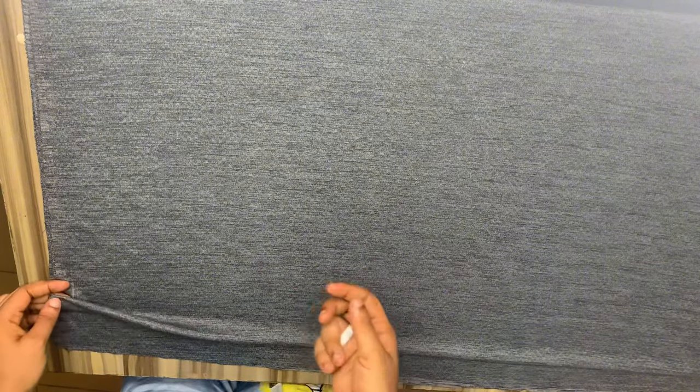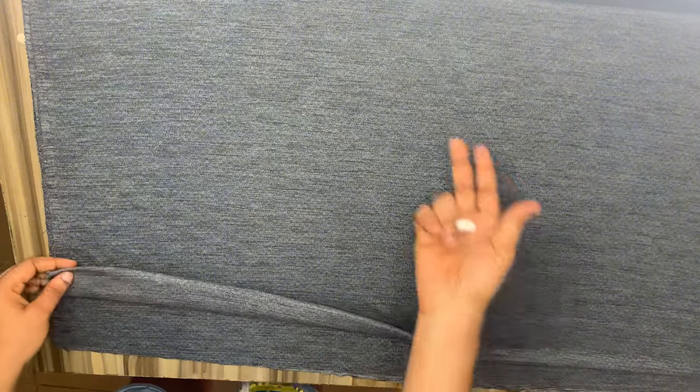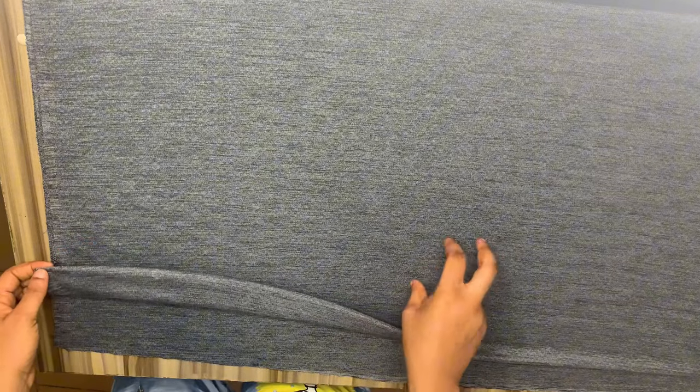After folding my fabric into four, I made sure that the second folding did not get to be at the same line as the other line. I folded it a second time and made sure it stopped about one and a half inches away from the open edge. I'll go ahead and pin this down. The upper piece with the closed edge will serve as the back, and the open slit — the two pieces — will serve as the front.